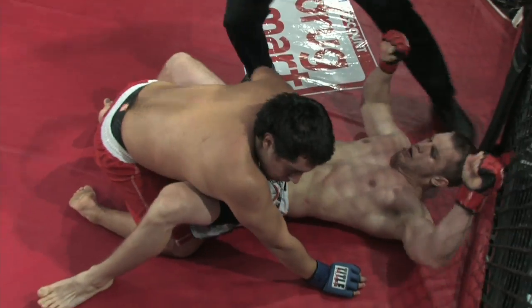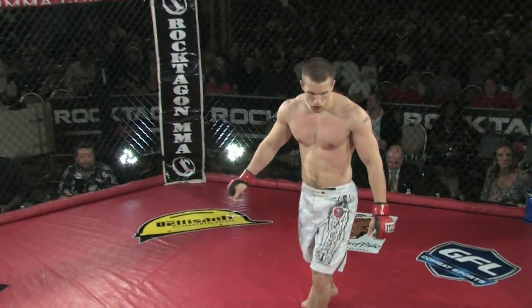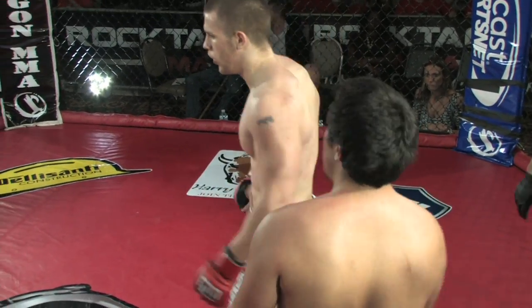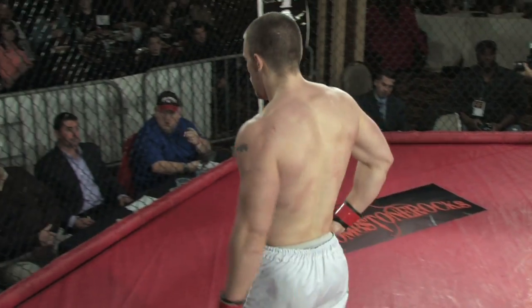This is tight. Oh, my God. On a tap, but it was after. Fight's over. Fight's over. Fight's over. This is Victor Ventresca going over. I said it's tight. And that'll do it. Ventresca says that's it. The bell went at the same time as the tap, and they're going to give it to the tap. Alejandro not happy about it.